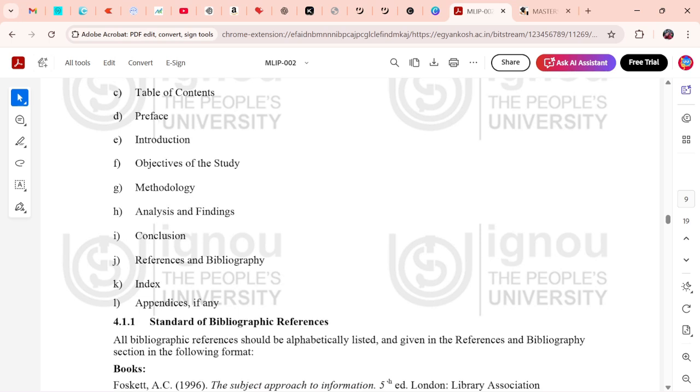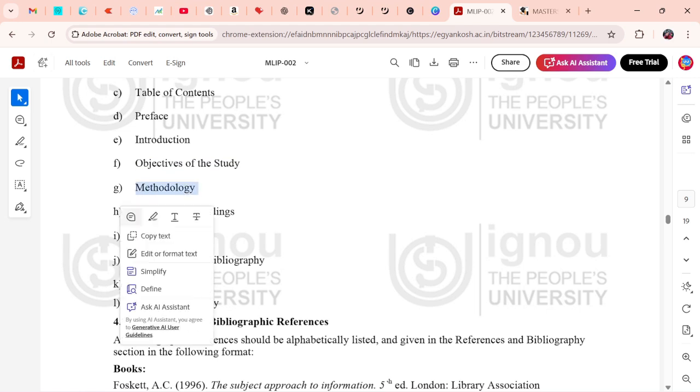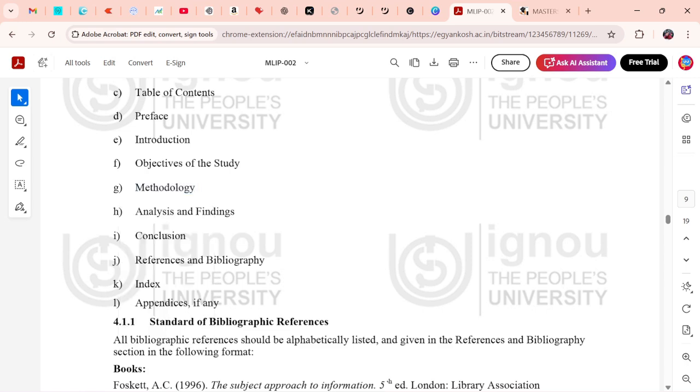Okay, the first chapter would be introduction of your study. Second will be your objective of the study. After that, you have to provide the research methodology, like what kind of research design you have used in your project report, what are the samples, what will be the sampling techniques, data collection technique, and data analysis technique you have to add into your project report under the methodology section.